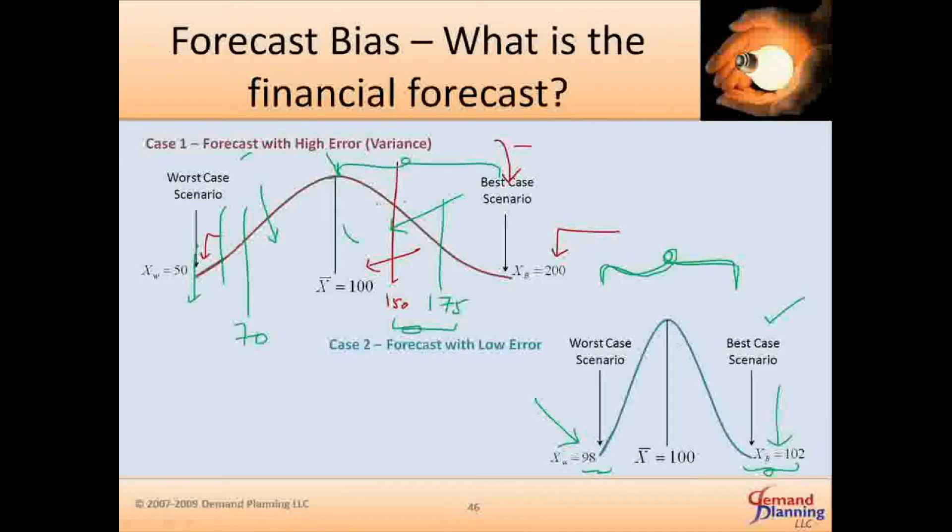Okay, what commitments are made. So in this case, and that's the reason why companies actually opt for now what is called as a tolerance, forecast tolerance or a forecast threshold. So basically they say, hey, if it is within plus or minus 5% between supply chain and finance, that's okay, we'll move on because we know the realities of the world. Supply chain by definition has to make more than what the average demand is to cover margin of error. That's for sure.